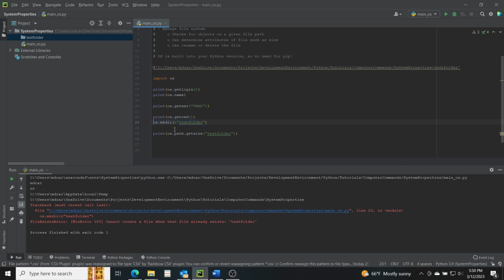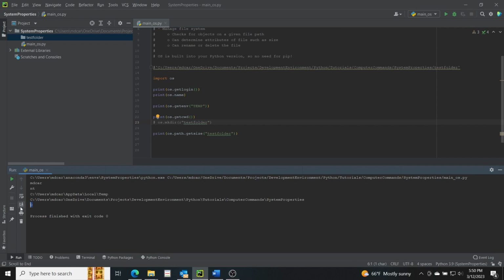Make sure you don't run this twice, because if you do tell it to try to make another directory that already exists, it will throw an error. So now let's try to run it again now that that's commented out. And so the command that we just wrote is now telling us that the folder takes up 0 bytes, and that's no surprise because there's nothing in it. And so keep in mind, this is in bytes, not kilobytes, not anything else, just bytes.